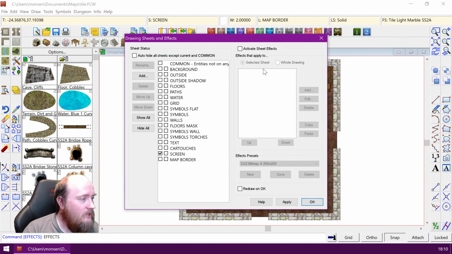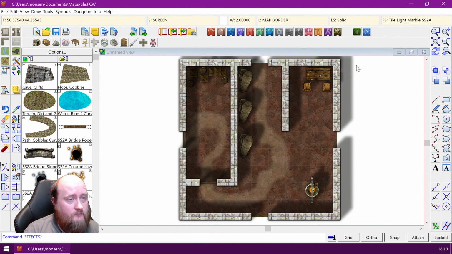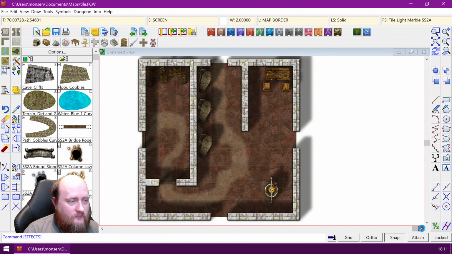So I have this lovely map here now. This is basically my first tile. There is only one thing wrong with this tile right now, and that's that my walls are extending out from the floor. If I want to put multiple of these next to each other, this won't really do.